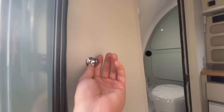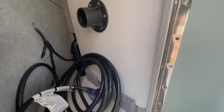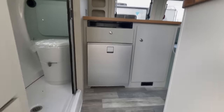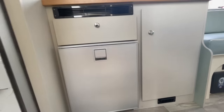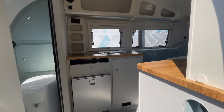To the left is a huge storage closet with a hanging space inside, along with storage for the dinette table, and a 30-amp power cord. There's additional storage up overhead and down below as well. As you enter in, the first thing to see is the Isotherm 12-volt refrigerator — this fridge will cool down your items in just a couple of hours and keep things cool for a few days.